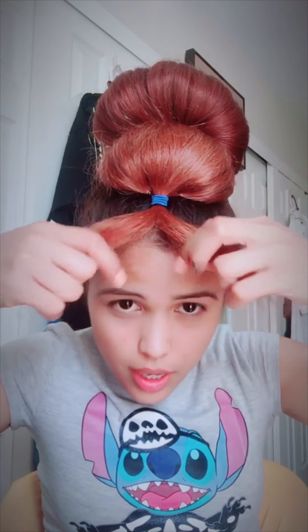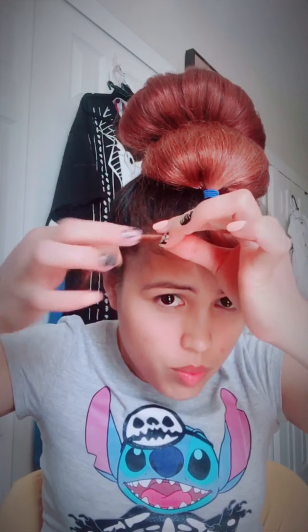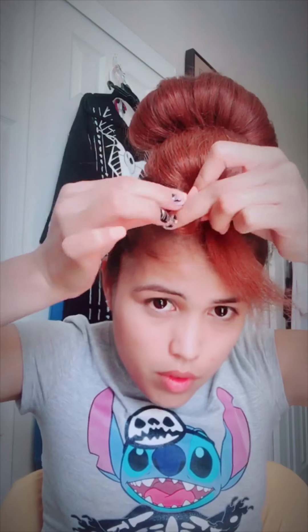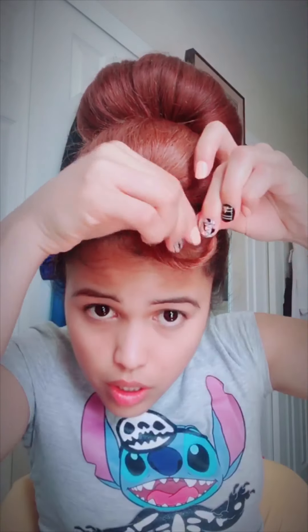To hide the tie, I'm going to twist this like this. You can add a little bit of oil or gel, but I don't add anything — just roll it, put it in the middle so that it hides the tie. The blue tie you put — just roll it, then secure it with a bobby pin. Roll it and secure it with the bobby pin on the side. Do the same thing on the other side — twist like that, put it, roll the tip, and secure with a bobby pin.